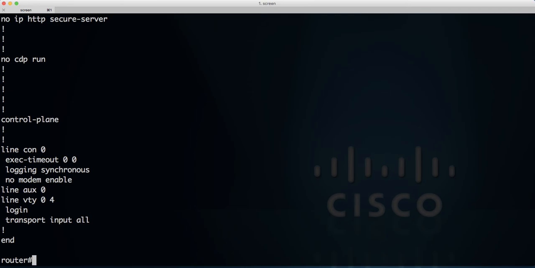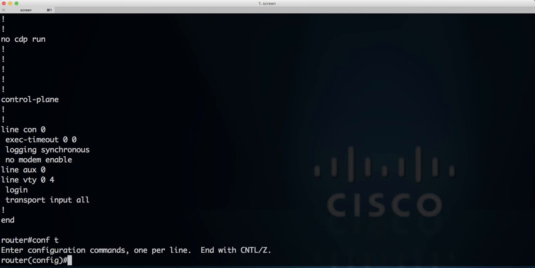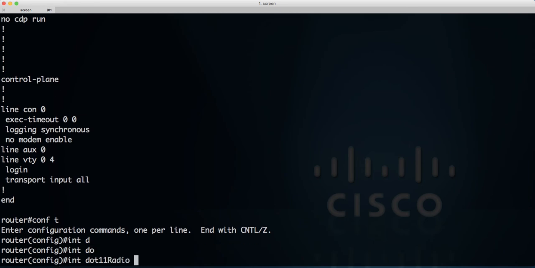Next step, like I mentioned earlier, is to create sub interfaces for each wireless network, and just let's do it. So creating the sub interface for the VLAN 100.